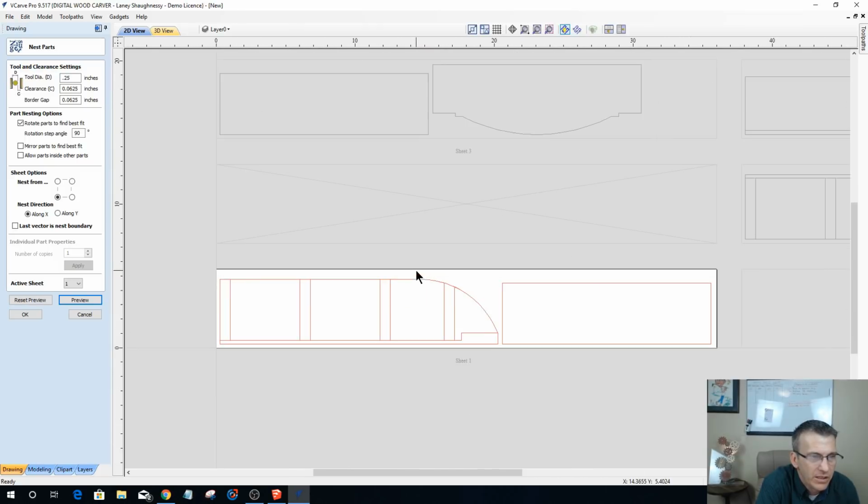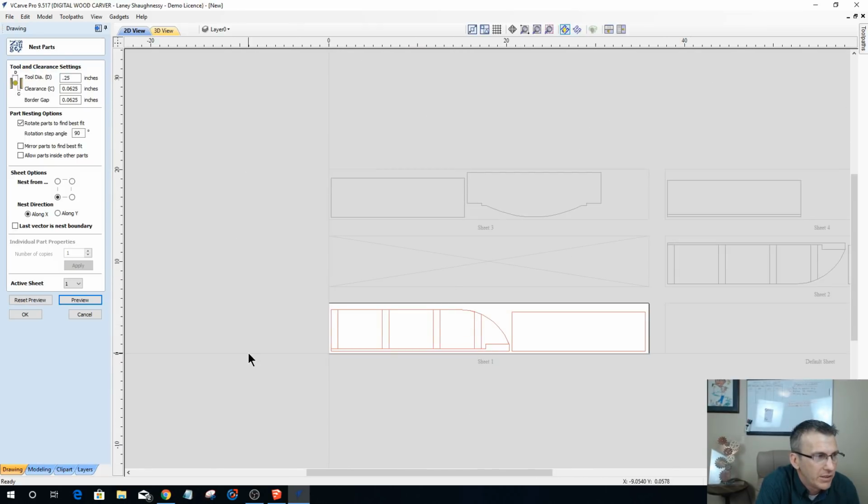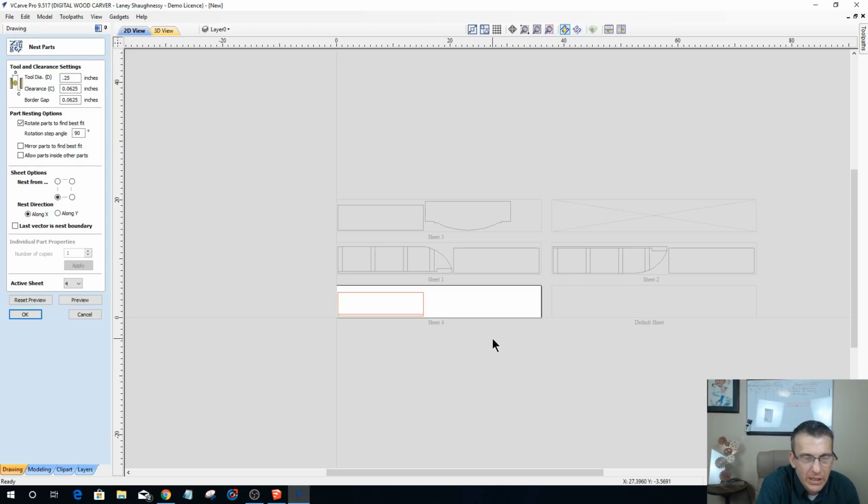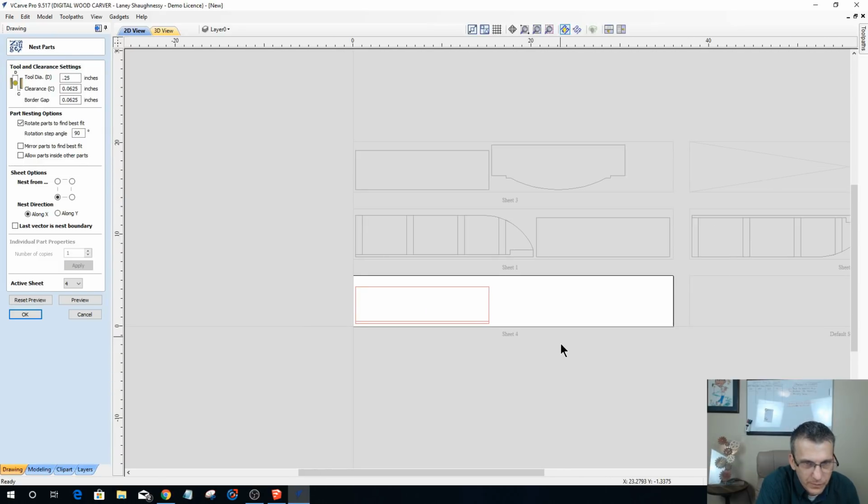What this is going to do is lay out my boards. If we look here, active sheet number 1 is going to be a side and a shelf. Active sheet number 2, the other side and another shelf. Active sheet number 3 is going to be a shelf and then the top piece. And then active sheet number 4 is just going to be my rounded over shelf. So it's going to take 4 boards at 5.5 inch by 36 inch length to cut these parts out.